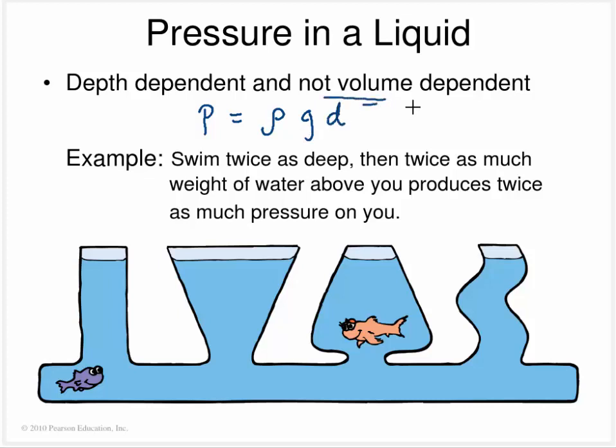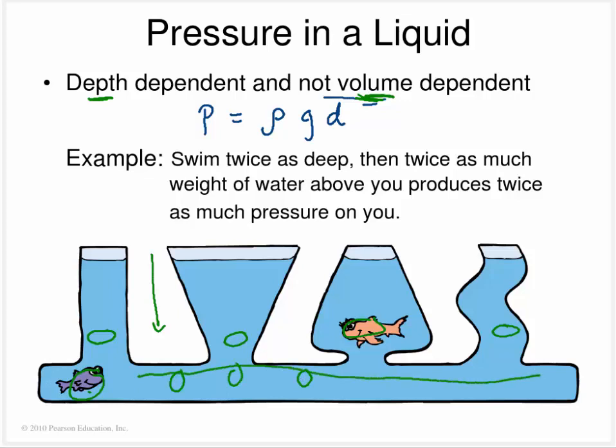You don't see the word volume anywhere. So it doesn't matter whether you're in a swimming pool or the Atlantic Ocean. The pressure that you feel is not due to the volume, it's only how deep you go. So if you were to think about a fish being here, or here, or here, or here, then that fish is going to feel the same pressure. It doesn't depend on volume, it only depends on depth. And this fish right here, doesn't matter whether he's here, or there, or here, or here, he feels the same pressure anywhere along the same depth.